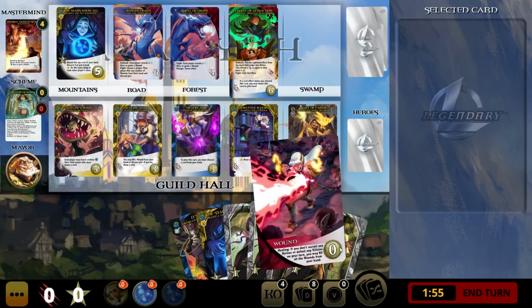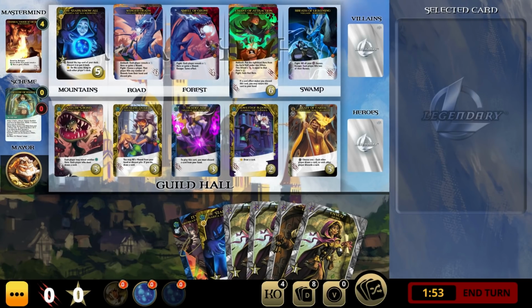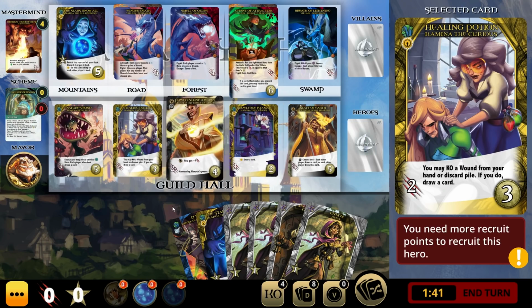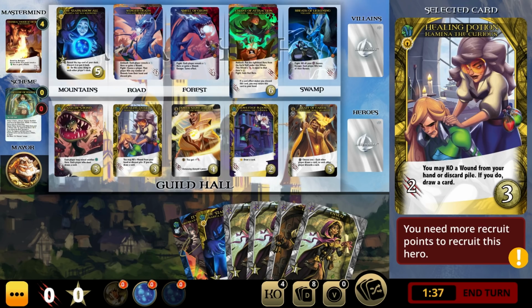Such is life. More wounds. More wounds. Every time I turn around, more wounds. It's going to make this game interesting. I got to get something to get rid of wounds, like the healing potion, which would be really nice to have from Kamina. Kamina is an intelligence hero. That's what that little lock symbol is. So she's an intelligence hero, and she's from the Magi Nation faction. So we'll see how it goes.